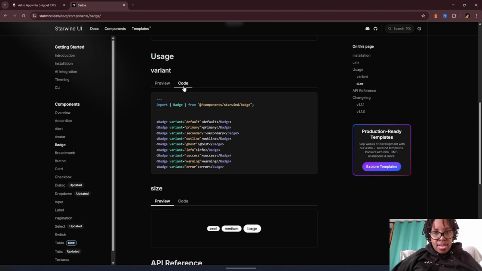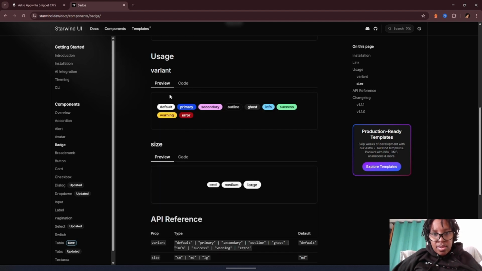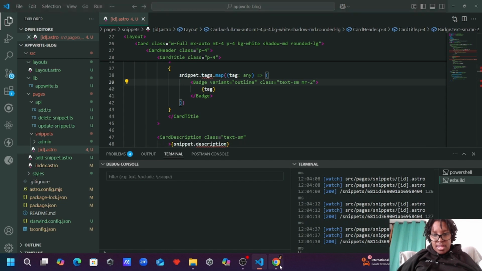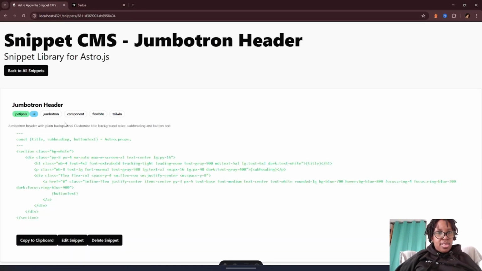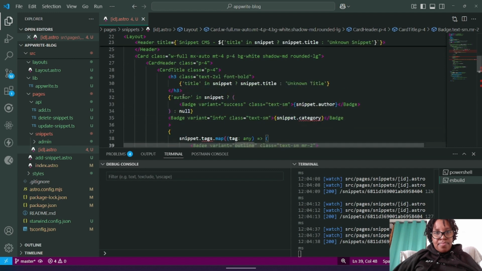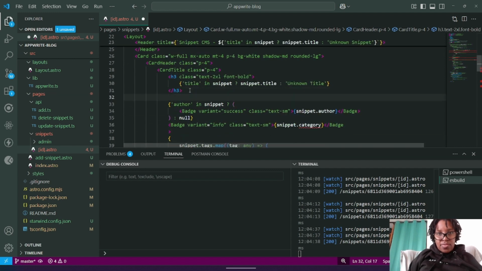Oh, what was it? What do we want? Should we do outline? Yeah, let's do outline instead. Outline. And that should make our badges like so. And as you can see, it's very different. So what we'll do is we'll make a break between each of them.